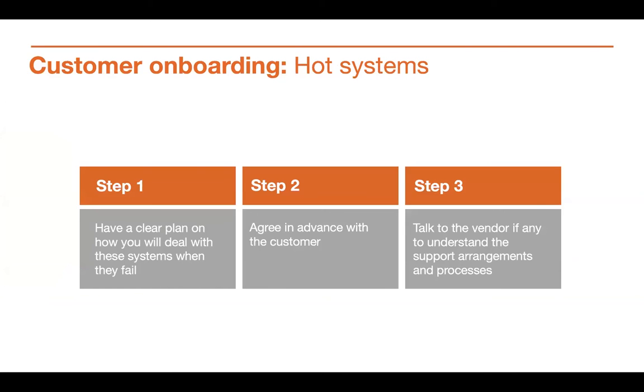So hot systems. What are hot systems? Well, another term for hot systems is critical systems. Have a clear plan on how you're going to deal with those. So these are the kind of things that you discover during your onboarding. So the customer says, well, I've got this system here and it's really vital to our operation.